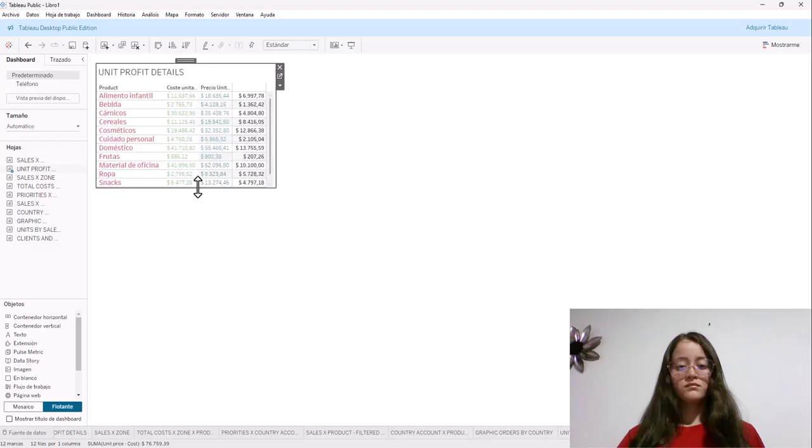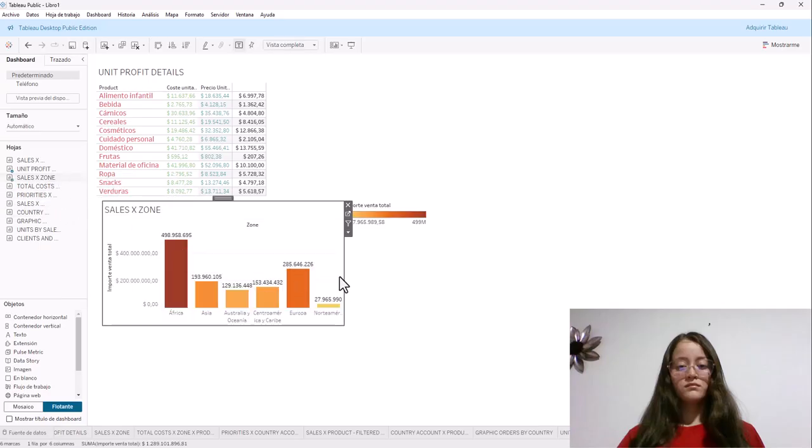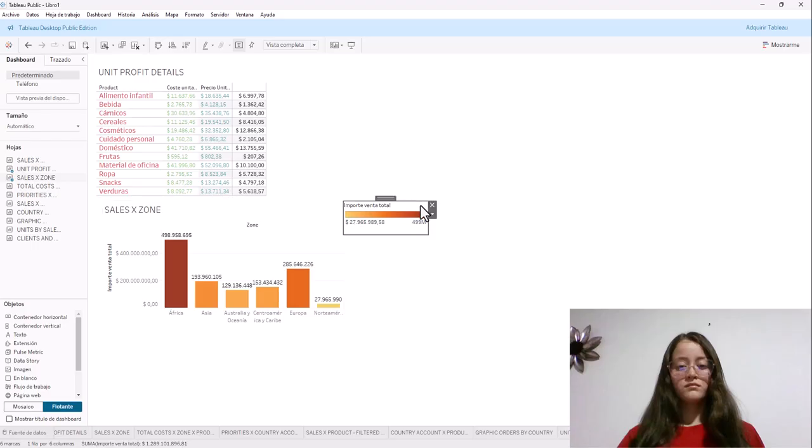Let's just look for the format and the analysis, the totals, and columns. No. So we have it here.